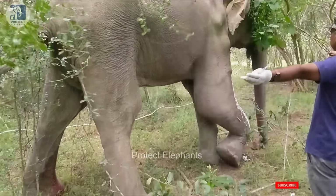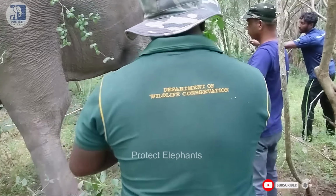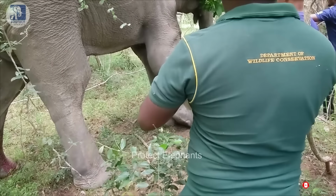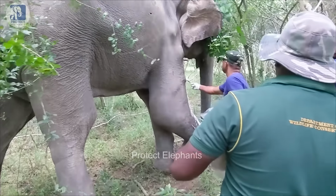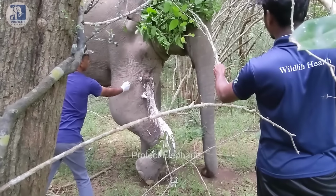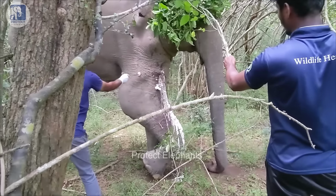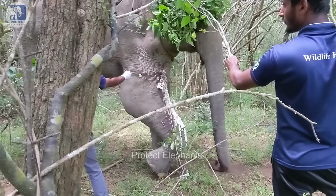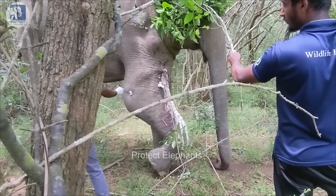This elephant was an unfortunate victim of a devastating gunshot wound, and this innocent giant has to suffer greatly as a result of the human-elephant conflict. With the rapid increase in human population, there is a shortage of land for settlements and cultivation. As a result, people clear forest areas, once natural habitats of elephants, to expand their agricultural activities.